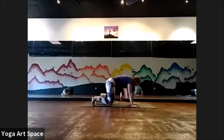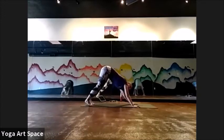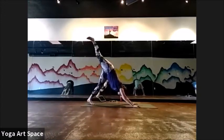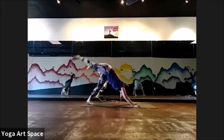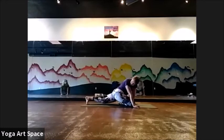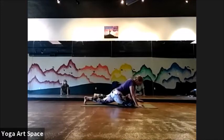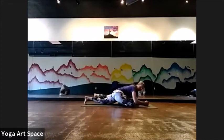Downward facing dog. Right leg floats. In pigeon pose, send that right knee underneath your body. Try to scoot the left knee backwards to get the pelvis a little bit lower to the ground. And then you can stay up on hands, maybe one elbow, maybe both elbows go down to sleep.